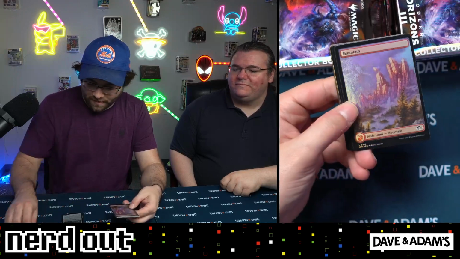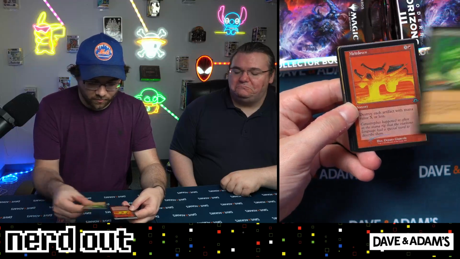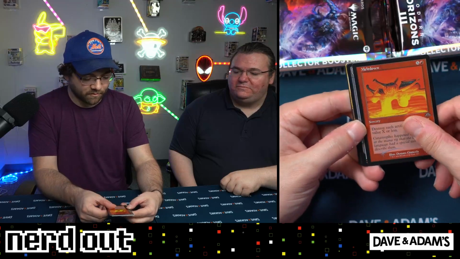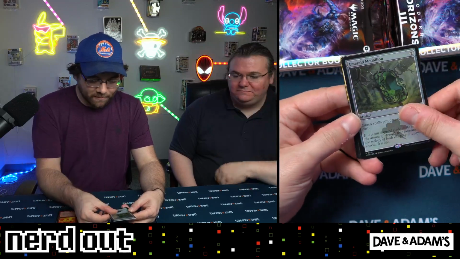All right, we have the Foil Mountain. We have Monstrous Vortex on the Old Border Uncommon. Foil Meltdown. This is the first foil printing of Meltdown. Is this set? Yeah, because it's a reprint. When it was first printed, they did not have foils. Yes, this is the first foil Meltdown. Emerald Medallion. That's colorless, that's going to Carlos.